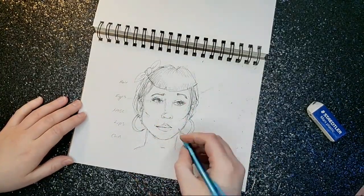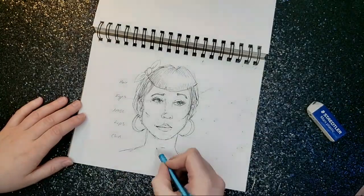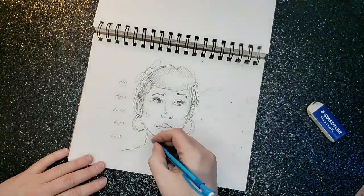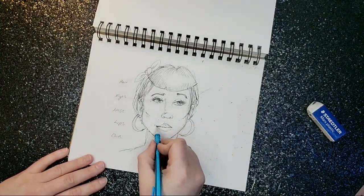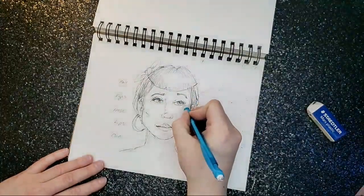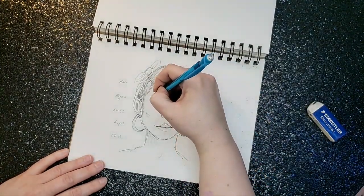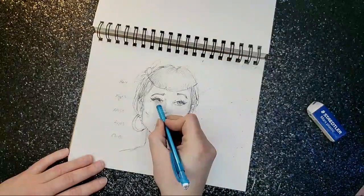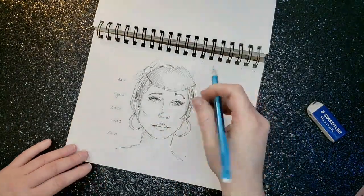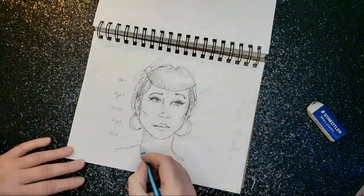Alright, here's a neck. A little bit of that, a little bit of that. And we have our lady friend. I want to make some little cat eyeliner out here because she feels kind of rockabilly to me now. Alright, there we go.